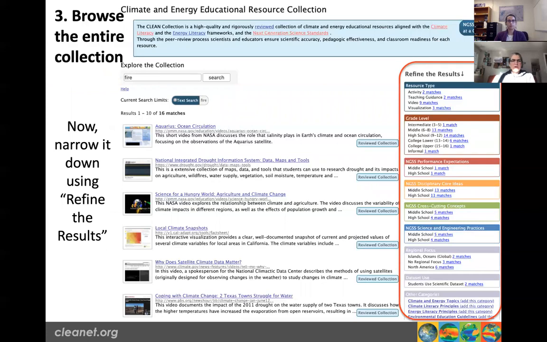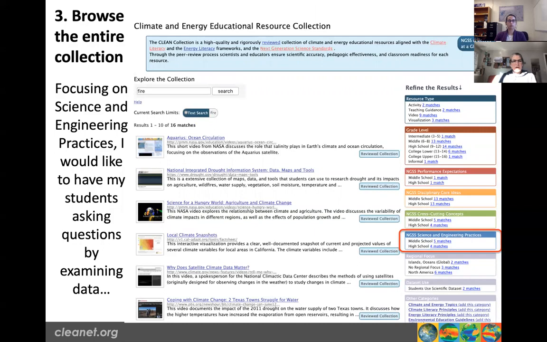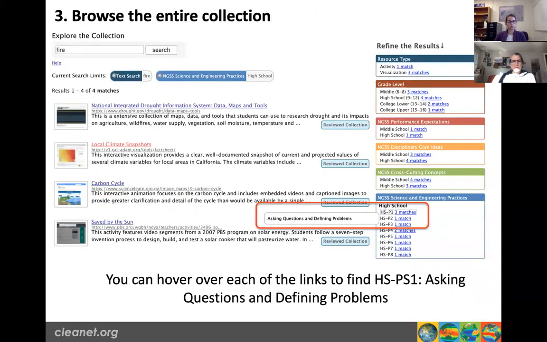Now we can narrow it down using the Refine the Results section on the right side of the web page. Focusing in on science and engineering practices, I might want to have my students asking questions by examining some data. So I hover over that.